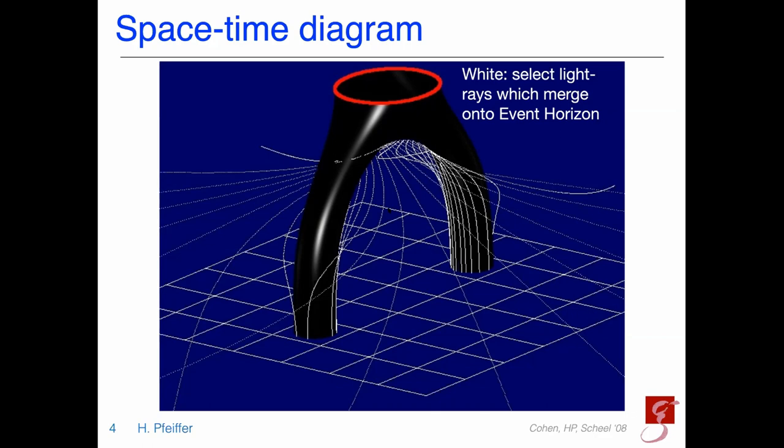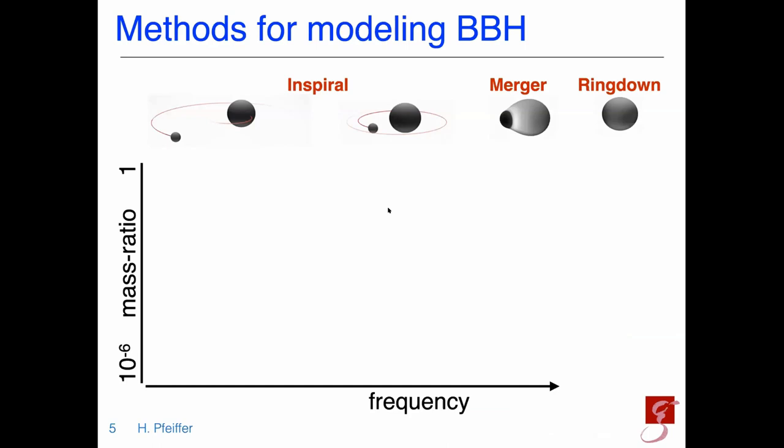Now that we switch over and talk about the primary topic of this talk, and these are the mergers of two black holes. Let me just start with the version of the usual diagram that's always being made to explain what's going on. We're starting with the inspiral of two black holes, still at fairly large separation. They come closer and closer until eventually they merge and go into ring down. In this process, the frequency tends to be monotonically increasing, certainly during the inspiral, but also from merger to ring down, the frequency is still increasing. And so I'm loosely putting down the frequency here as the variable that tracks the entire process.